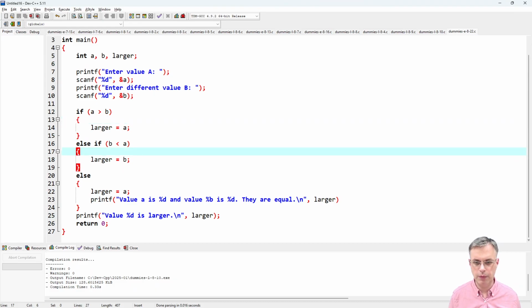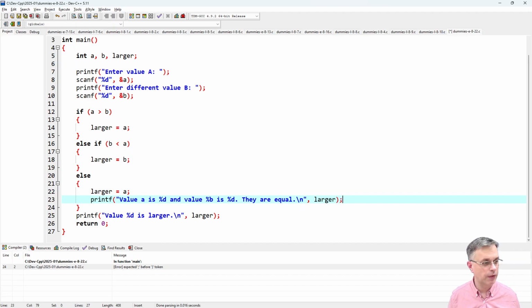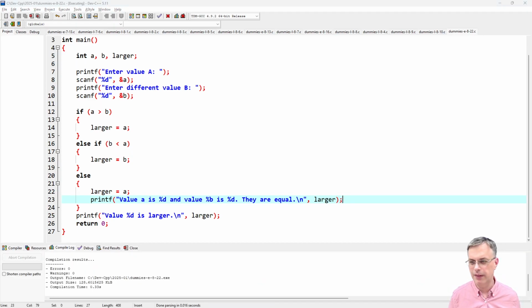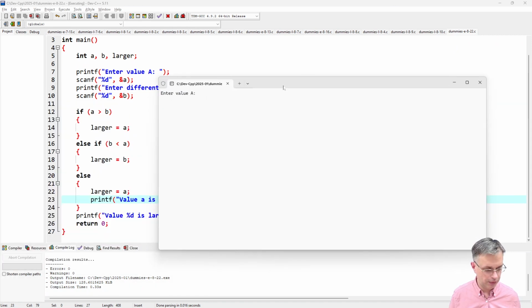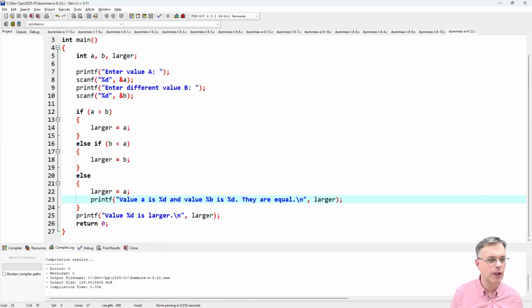Let's try to see what it's doing. Nothing yet because I forgot again a semicolon. So now it works fine. Let's do 20 and value 20 is larger. It's not larger. We know value A is 20, value B is 20 actually, so they are equal.